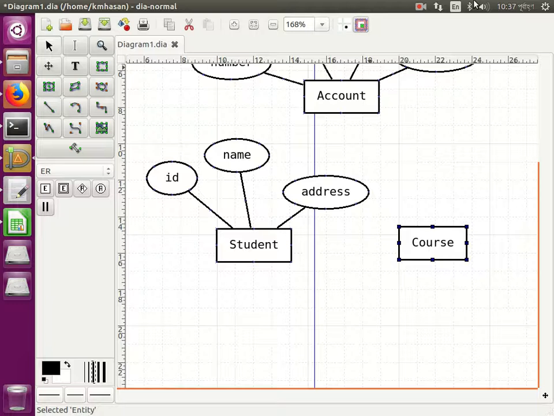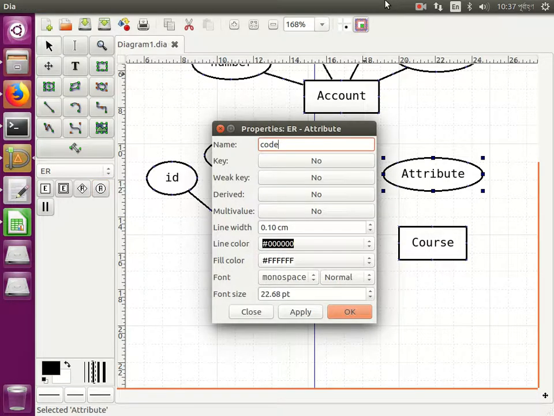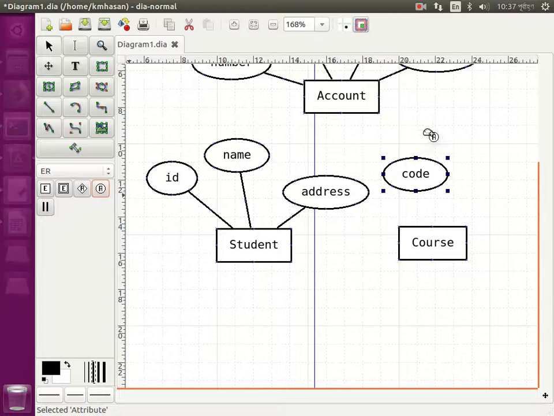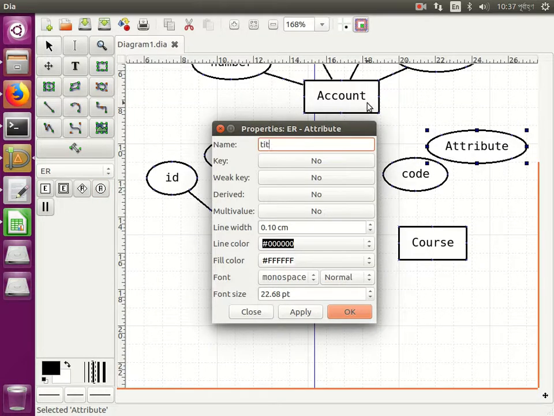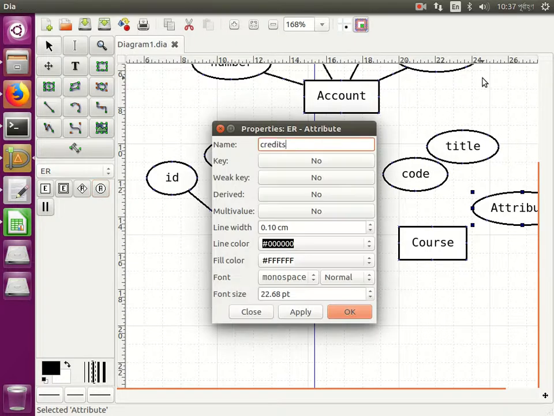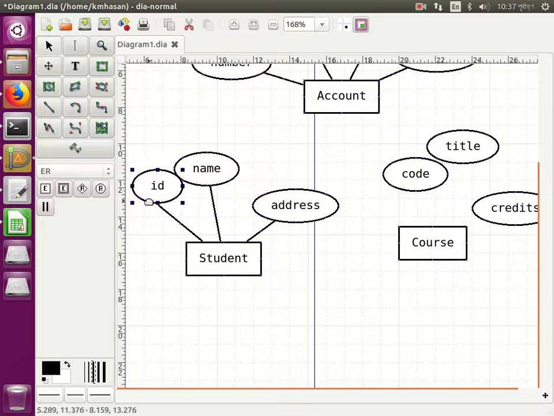So yeah, those are all good answers, and we can write that in this form, that we have course code, we have a title, and we got credits. All right, so let me move them out a bit. This is not joined.